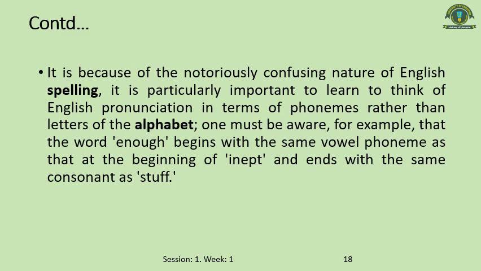The first line of this statement is about the confusing nature of English spelling. Here we find in enough, O-U-G-H, for the sound f, and then in stuff, U-double-F, for the same sound. Are you getting the point? So when we understand phonemes, we shall be able to give one sound to one symbol, one symbol, one sound, and then we shall be able to understand.